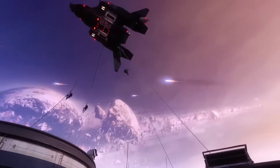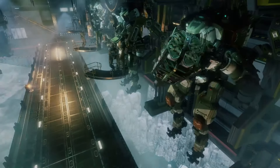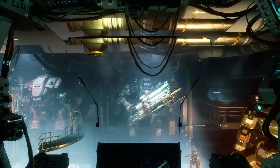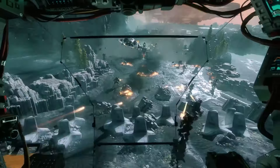But it's not just the story. The gunplay in Titanfall 2 is buttery smooth, and the movement mechanics make every second feel exhilarating. Whether you're launching yourself across the battlefield or engaging in close-quarters combat, it's a joy to play. Don't miss out on one of the best FPS campaigns ever made.